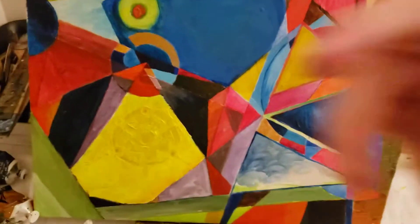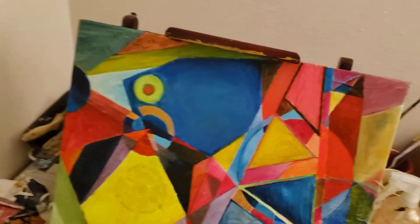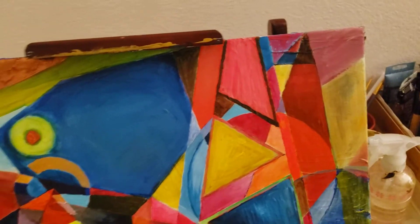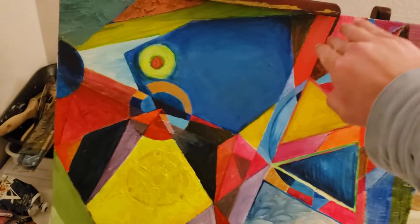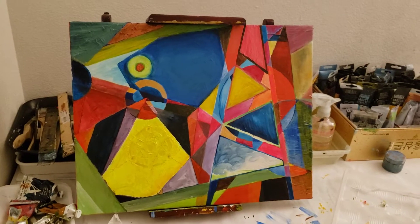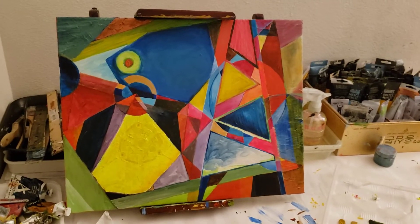Another thing I want to talk about is the boxy texture of this one — this is a box. The way you get that effect, even in here, is basically just straight lines. I messed up over here — it doesn't look that boxy in this direction. There's also a V-shape over here making kind of an angle slide over there. There are some big problems in this painting — some of them are good, some of them are bad.